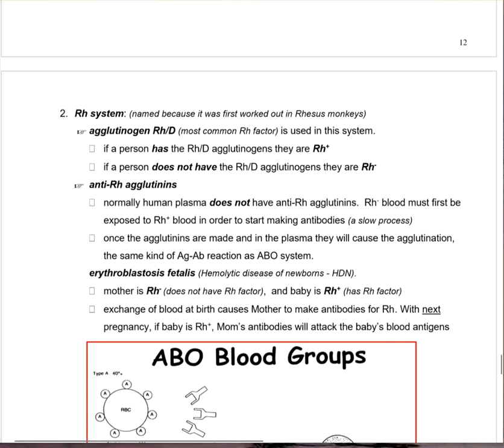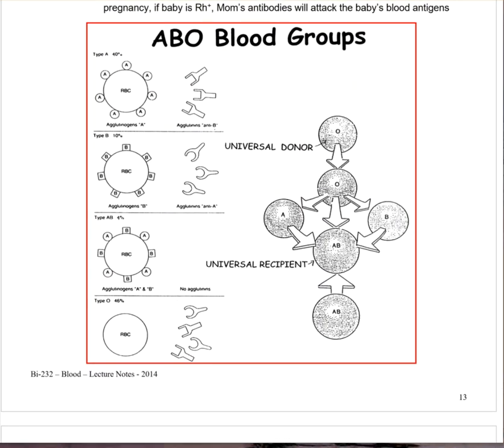Okay, and so red blood cells may have antigens on their surface. And I'm going to go to the next page because I think this picture is really good here. So let's say you're type A blood, this top one here. You are going to have antigens on the outside of your red blood cell. They're actually embedded into the cell membrane. There are these like glycoproteins that stick out. And so if you're type A, you will have the A antigen or A agglutinogen on the outside. If you're type B blood, you will have the B antigens only on the outside of your blood. Okay, if you are type AB blood, that's my blood type, AB, you have both A and B agglutinogens or antigens on the outside of your red blood cell.